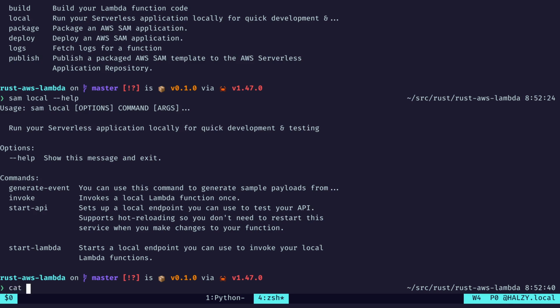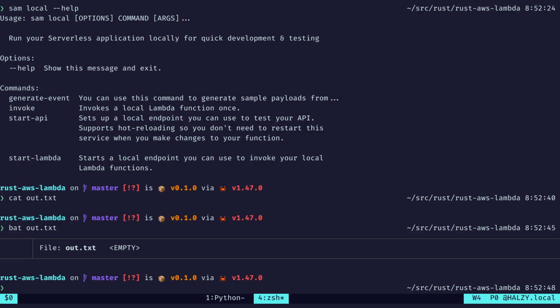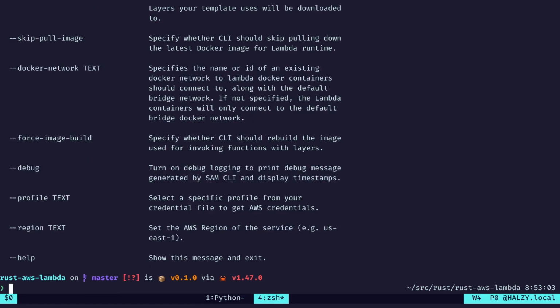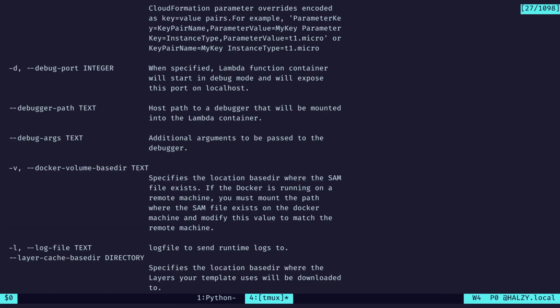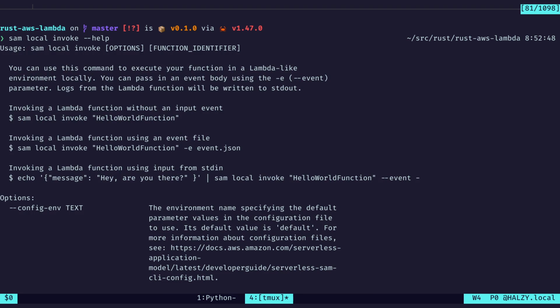Out.txt is empty. Yeah, I don't understand how to make an HTTP listener get invoked.